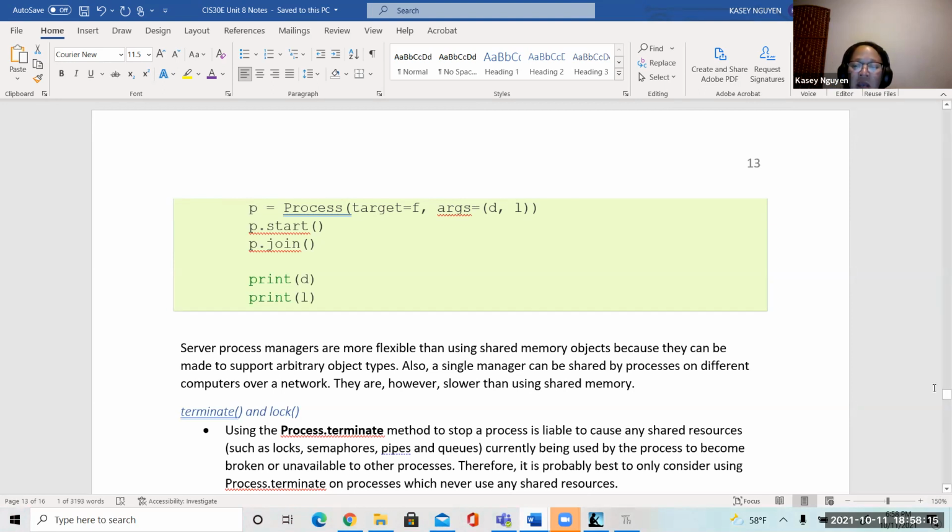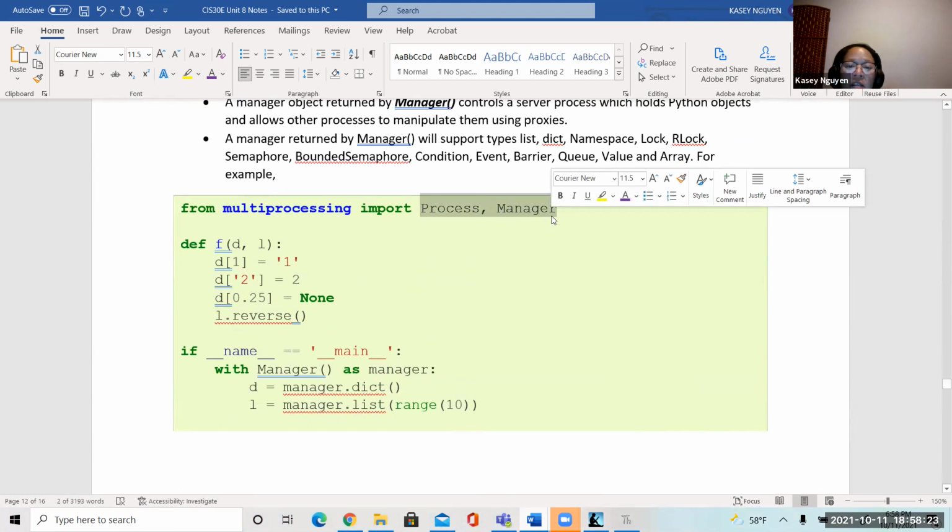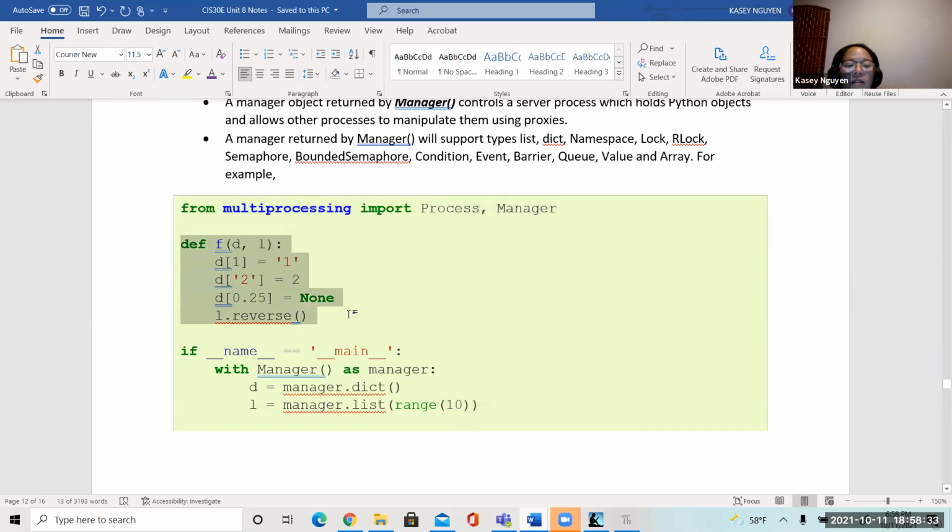And that's how we would be able to implement this. Okay, so you can use the process object with the manager method in order to define what you want to do for that server there. So it would store D1, D2, D.005. So these lists can be stored and accessed by a number of systems and a number of processes.